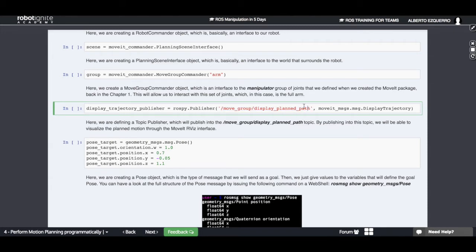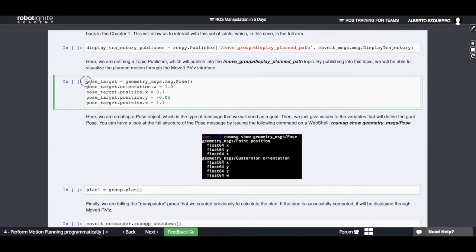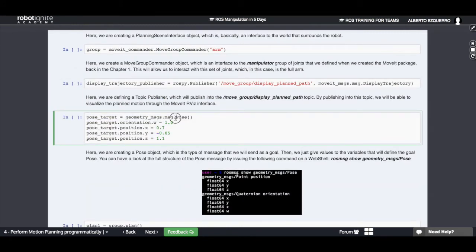And finally here comes the most important part. Here we are defining the goal we want, a goal pose. So we are defining a pose for our end effector. Here we are defining an X, a Y, a Z, and an orientation W, and this basically defines a pose of the end effector of the robot.